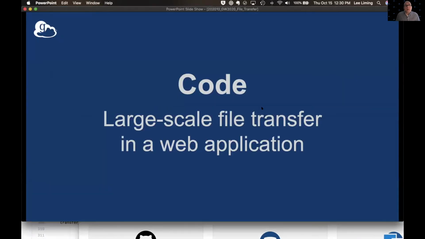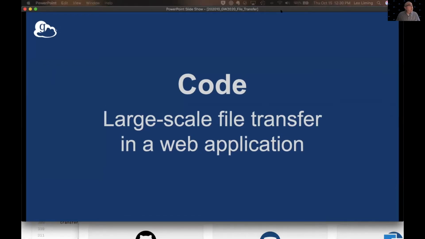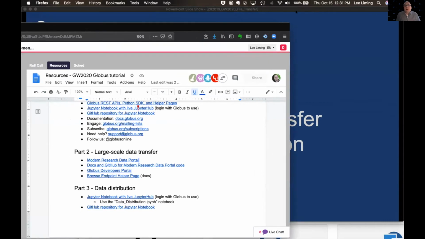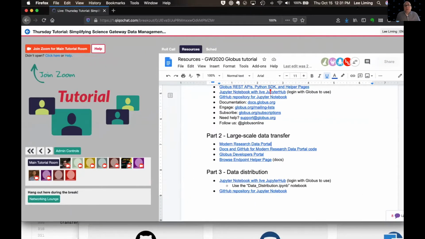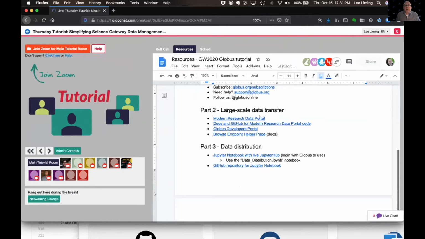Here we go. So that was our code for that section. Again, I want to remind you that all the links that I gave you and all of the code that I walked through are linked from the resources page. In particular, this part 2, it doesn't look like it has a whole lot, but there's a lot in here.